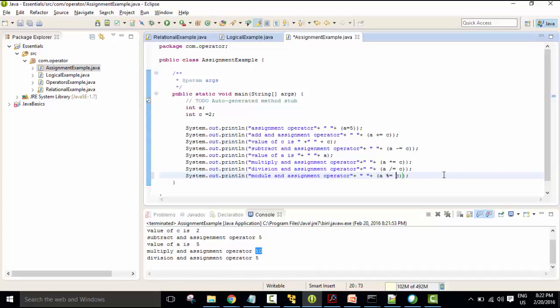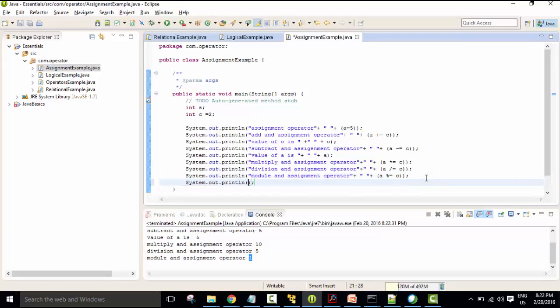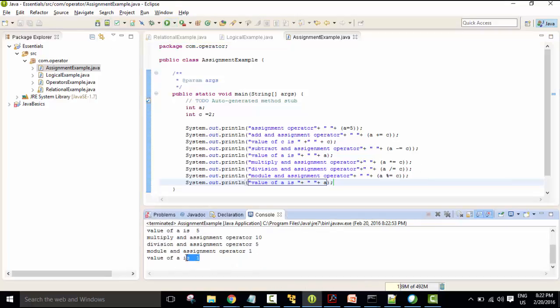It should be equal to 1. You see this? And if you now print the value of a even, that should have become equal to 1. Now I'll just save it and execute it again. You see this? Value of a is 1 now.